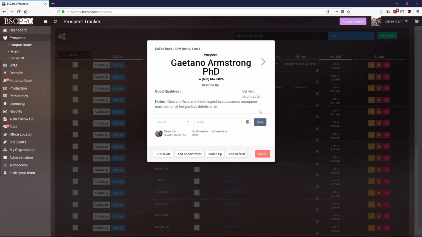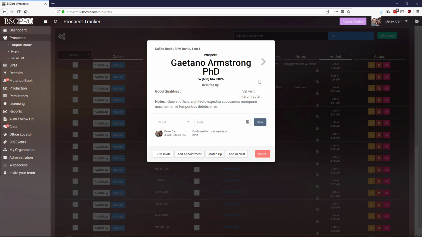So if you were an SMD, for example, you're able to see information that your team adds and shares with you. It's one of the big differences in our software from how a lot of other systems would work: you're able to work as a team and within a hierarchy.